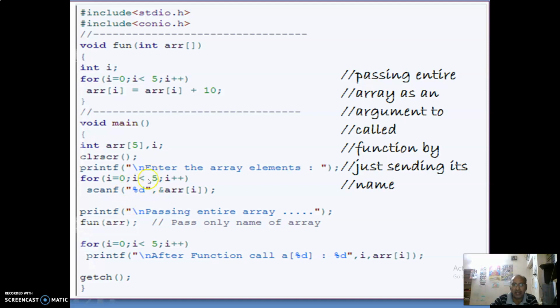So whatever the data in the array, that particular array goes to the function as a parameter, int arr[]. How to use the square brackets: for (int i = 0; i < 5; i++), arr[i] = arr[i] + 10. We can pass the complete array. The previous one was the individual element.